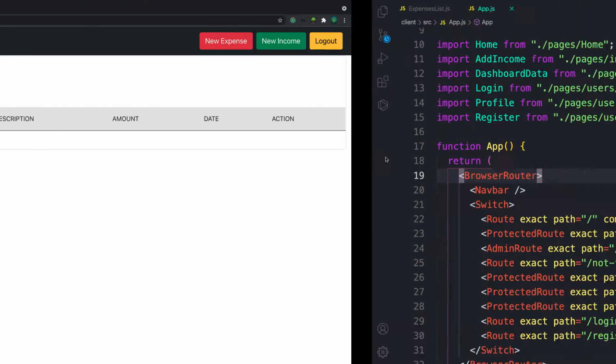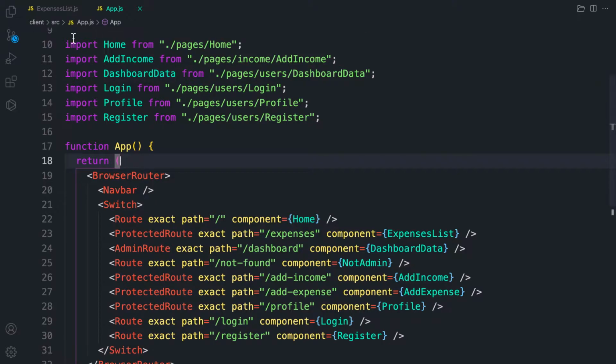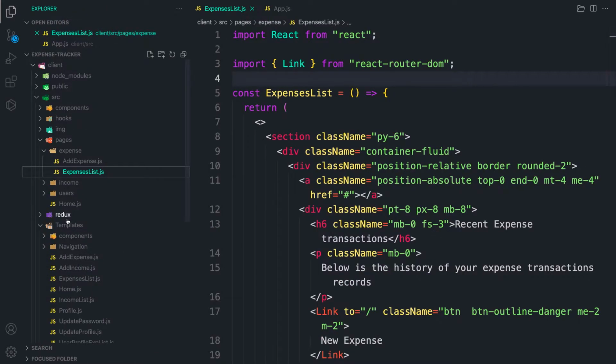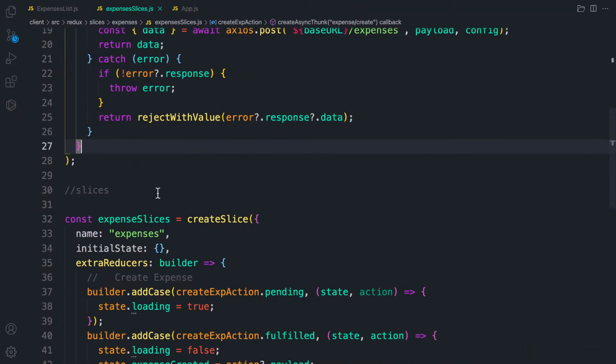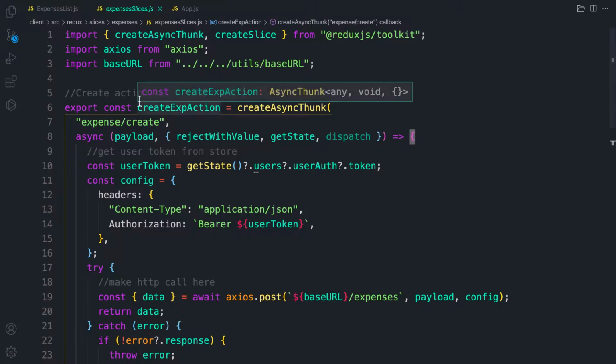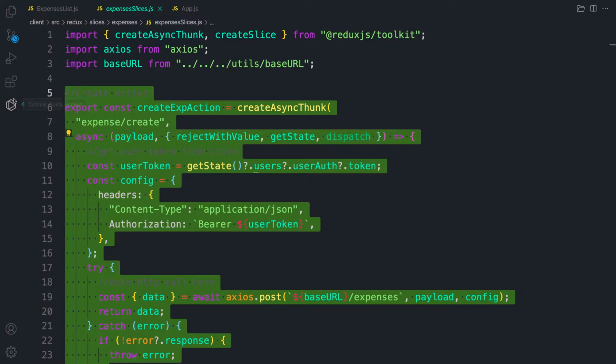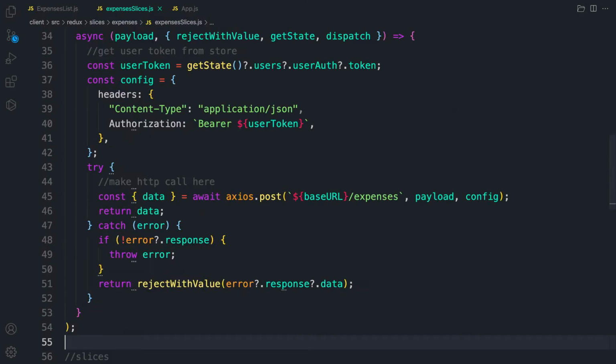Okay, cool. So next step is that let's go ahead and create our action for fetching. So let's go to redux. Let me close this one. Redux, slices, and expenses slices. There we go. And lucky for us, we have already created one action for that. And before you create an action, you need to pass in what? A token. The same thing applies to the fetching. Because it's a protected route, you need to pass in what? A token. So I think this action meets our need. So let's copy this action. And the only difference here is to change the action type and then the API, and that is it.